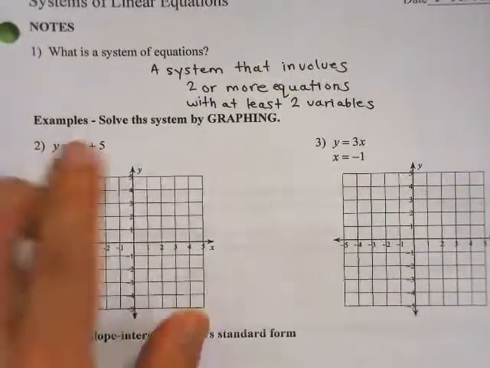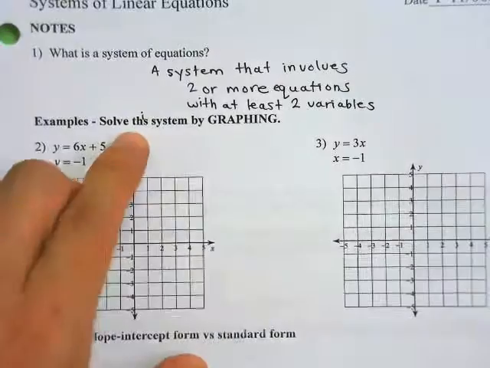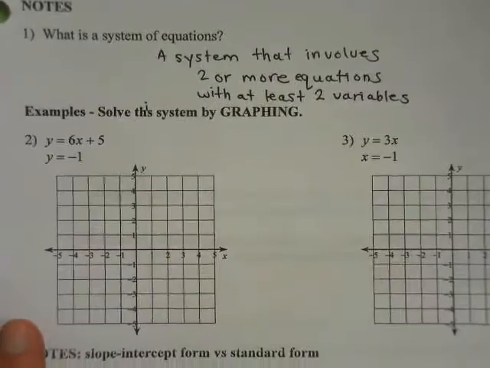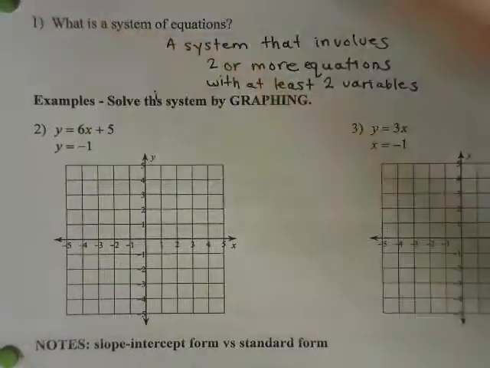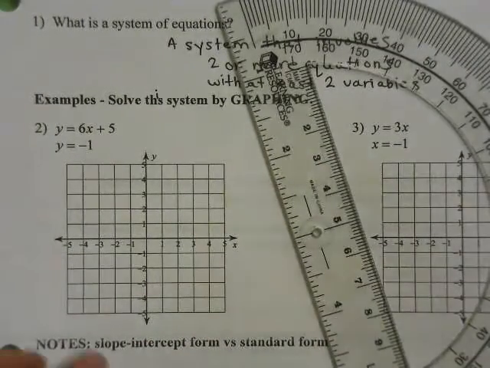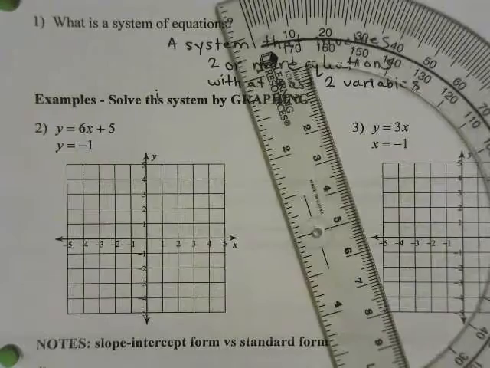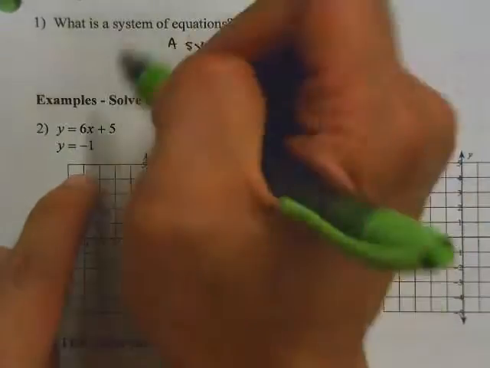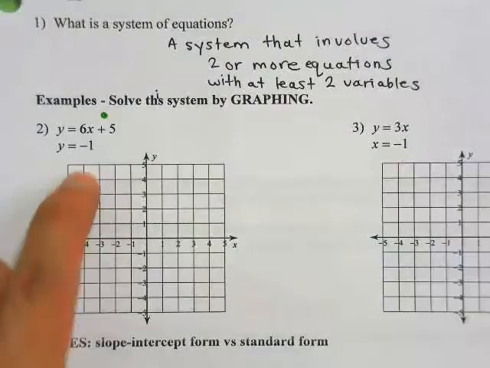All right, well, I made another spelling error, so solve this system by graphing. Should be this. Okay. All right, hopefully everyone has a straight edge or a ruler. Let's just go practice graphing these. And what we're really trying to find is to see where these two lines intersect. And we're just going to graph them one by one. So I'm going to start with the lime green, the top one over here.